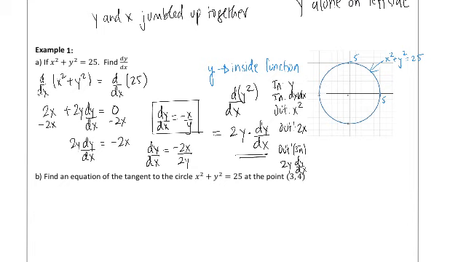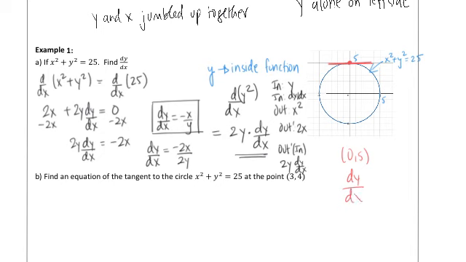We can do a couple of common sense checks. If I'm up here, for example, at (0, 5), that's the top of the circle. If I want to find the slope of my tangent line right there, it looks like it should come out to be 0, right? Let's check dy/dx using this equation here. And this is a new notation: we put a long line and you evaluate it at any point. So dy/dx at (0, 5), put in 0 for x and 5 for y, and that is equal to 0.